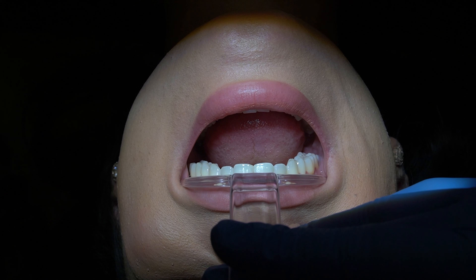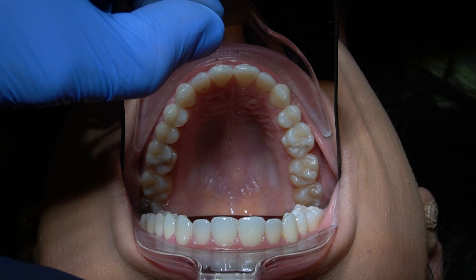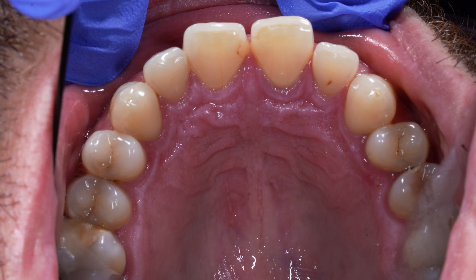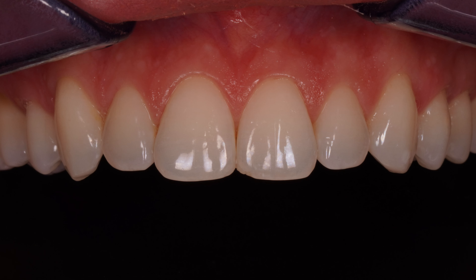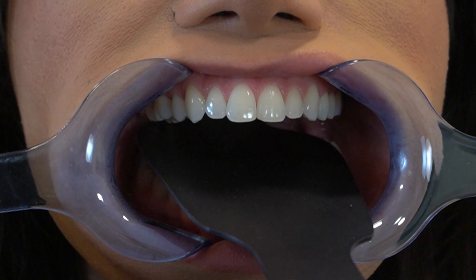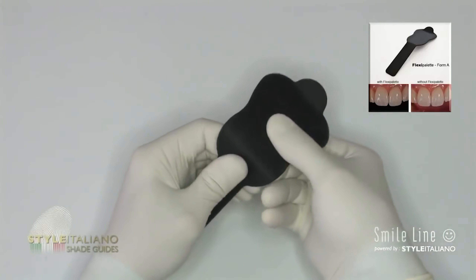Beyond the camera, you'll need cheek and lip retractors, contrastors, mirrors and microfiber cloths. I personally prefer plastic cheek retractors as they're a bit more comfortable for the patient. Lip retractors are essential for occlusal shots — without them the patient's lip curls over the edges and you end up with fingers in your photos. Contrastors are great for anterior cases as they give you photos with black backgrounds. I suggest the silicone-coated ones because they're more durable, don't scratch as quickly and are more comfortable — with metal ones you might accidentally hit the patient's teeth and fracture a bit of the tooth.